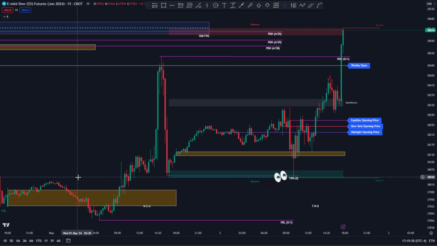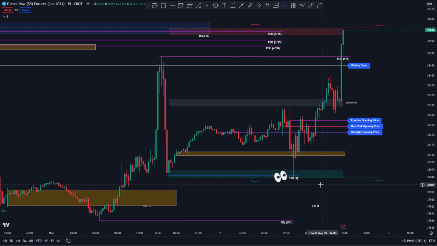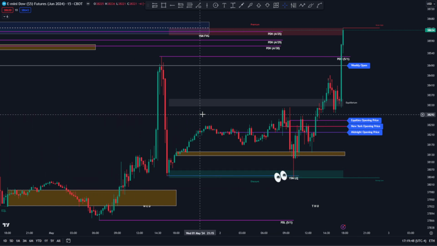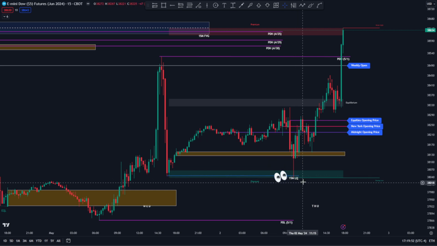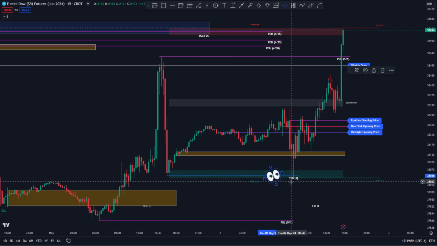Hey everyone, I get asked this question often, so I wanted to point this out and go over an example of today in terms of what happened. If you follow me on X, you know that I talked about the trade that I took coming down into this area. I was targeting this 15-minute liquidity area, which it did a sweep, and then that's when I got out and called it a day.